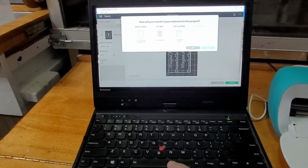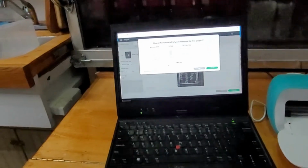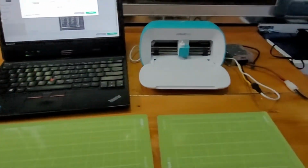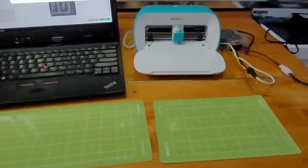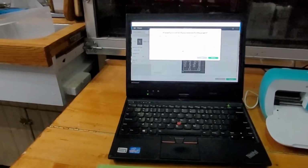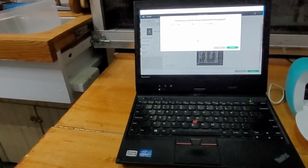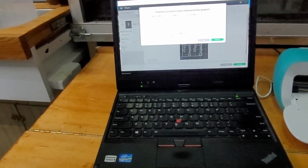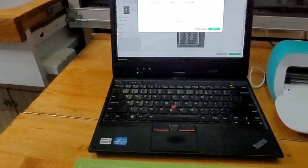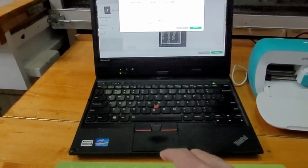I'm going to put it on a mat. I have two sizes of mats. I have the 12 inch and the 6 inch. I'm making different labels. You can buy the vinyl without the mat and the pre-cut on rolls for the Cricut Joy. I have a whole bunch of vinyl left over from other projects, so I just cut it to fit down.